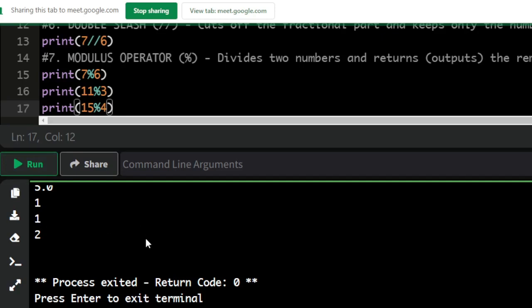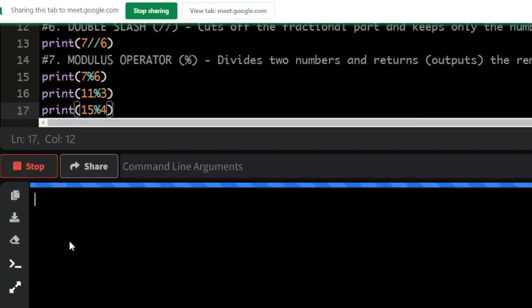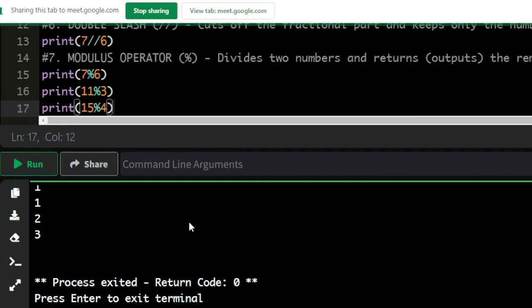The answer is 3. Yes, correct. Good. So by the time you run it, you are going to get 3. So that is how it works. Okay, so that's for modulus.